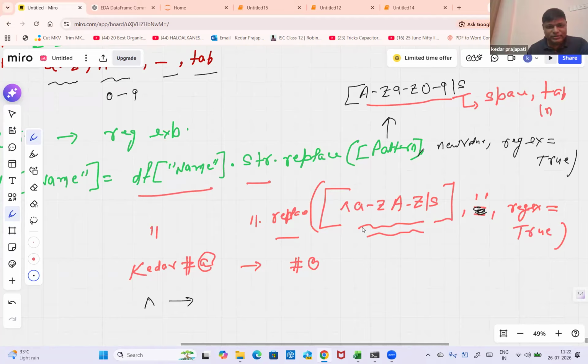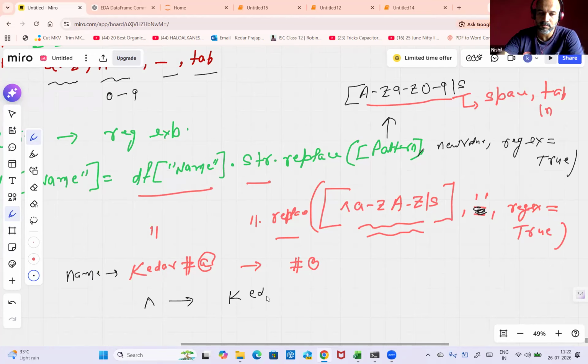So what will happen? Right? Now name is having Kedar. So K will remain, E will remain, D will remain, A will remain, every. Right? Now, not this. Now, hash is not between A to Z, A to Z. So hash is not part of this.